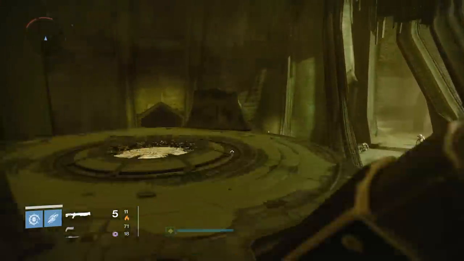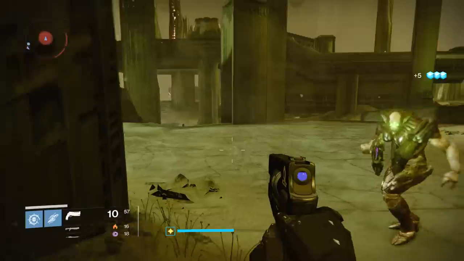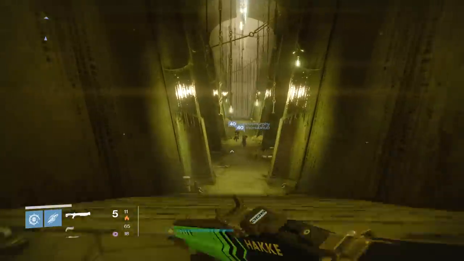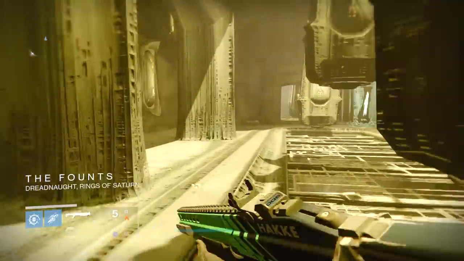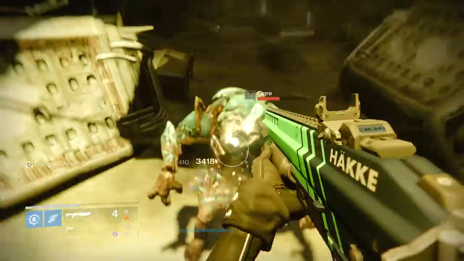And you just run through here. This is where it's going to start to look pretty familiar. It looks just like the Sunless Cell strike because we are headed just that way. So you go through this far right corridor, just like you do when you're doing the strike. And you'll come to the founts. And this is where it's going to be a little more tricky.